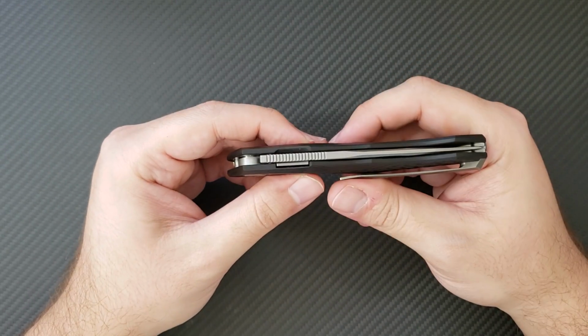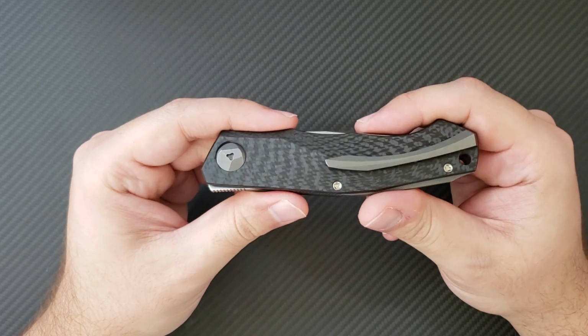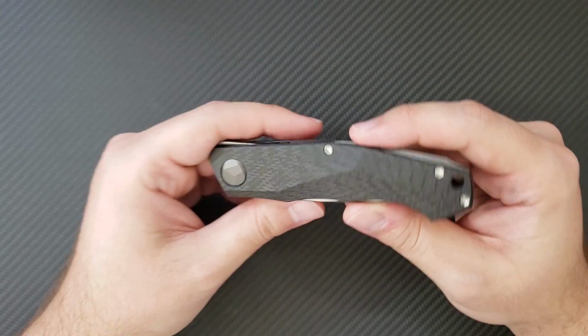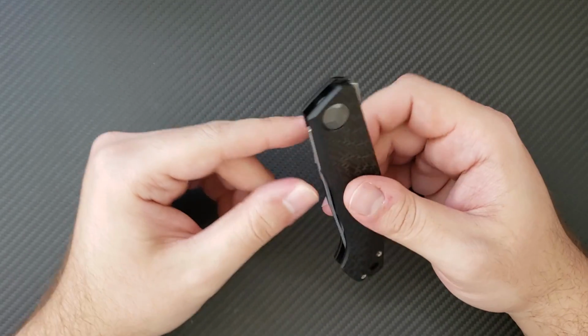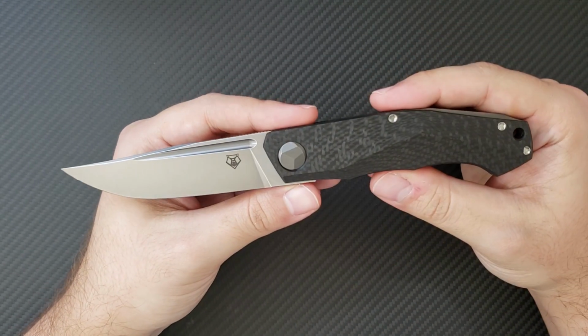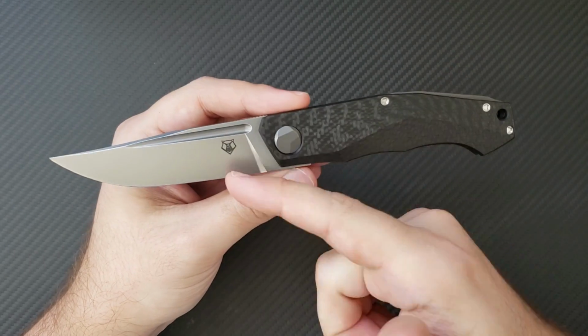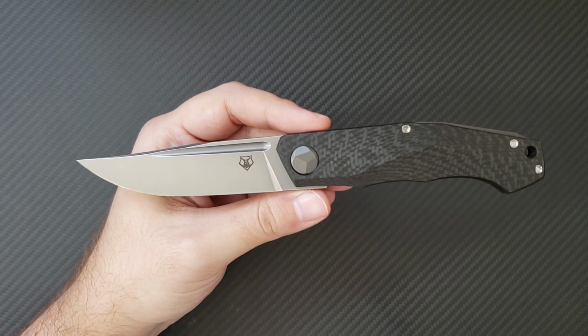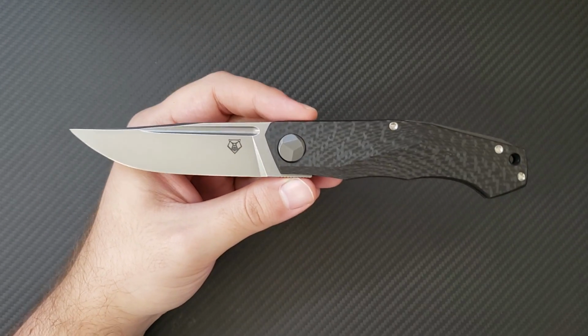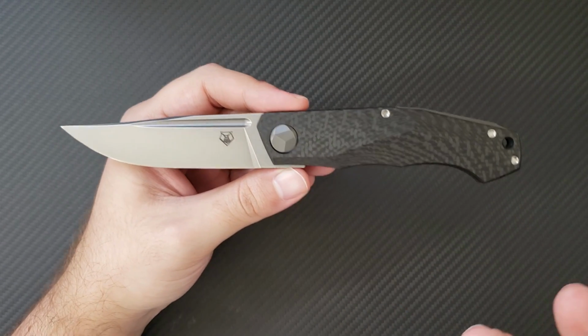It's a very nicely made knife. You know, it's not worth $1,600 though. It's just not. I don't see where that's coming from, guys. I really don't. That's like $1,000 more than it probably should be, and it's just because it has that logo on it. So that's my opinion, guys. This is a great knife. I wouldn't buy it. I'm not gonna.